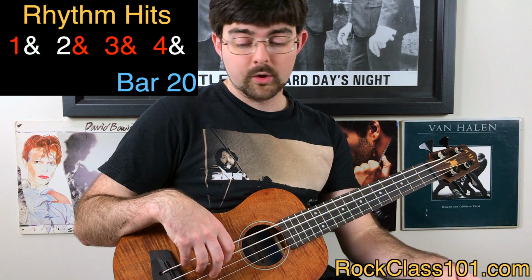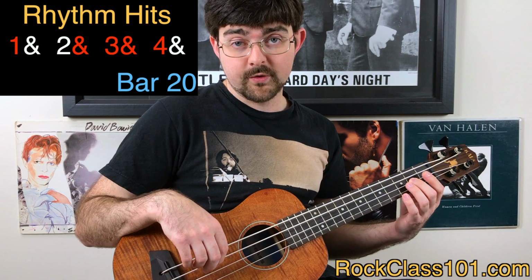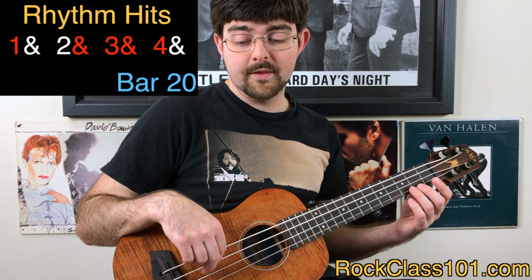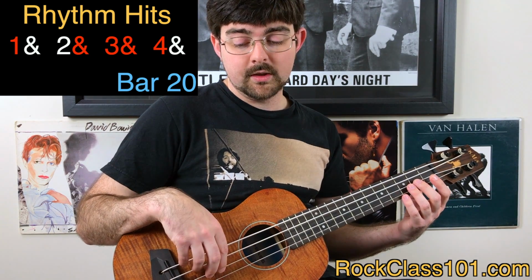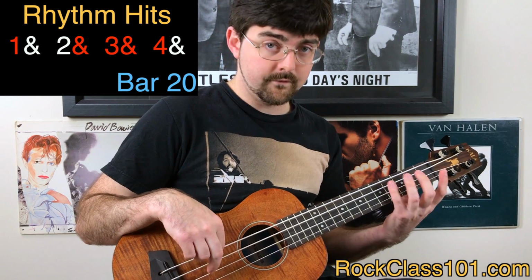So we're going to start on the 2nd fret on the D string, then we're going to play the 3rd fret on the D string, then 2nd fret and open still on the D string, and then 4th fret on the A string. So that one's going to sound like this. 3 and 4 and 1 and 2 and 3 and 4.